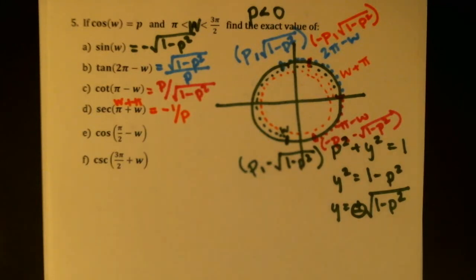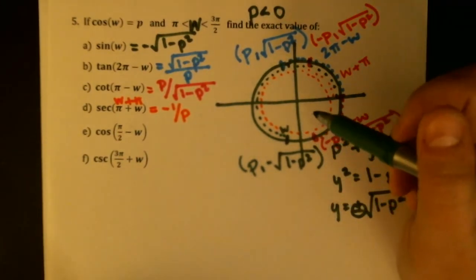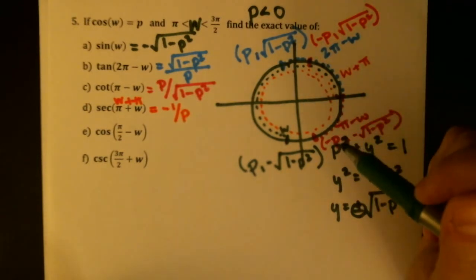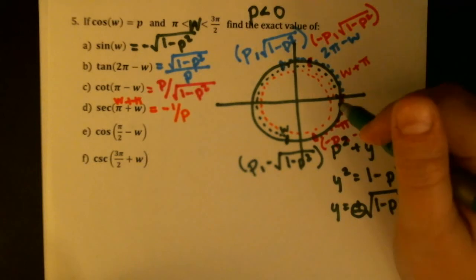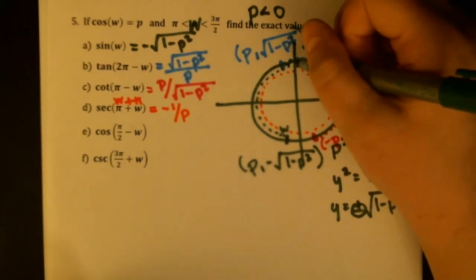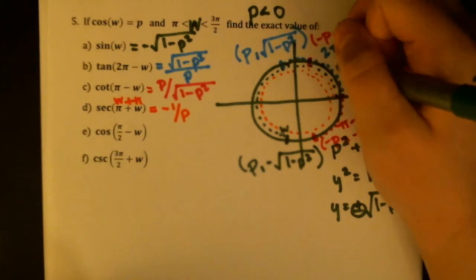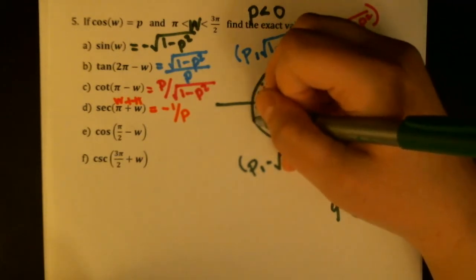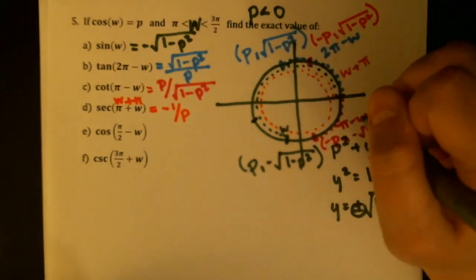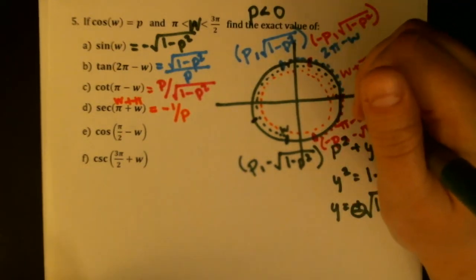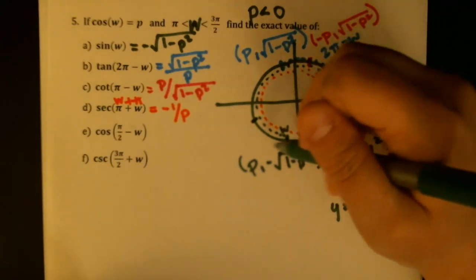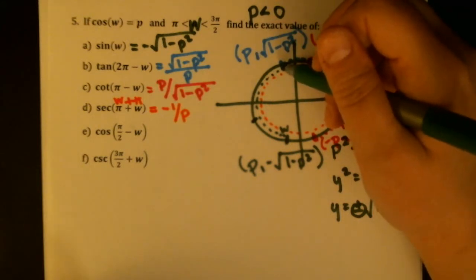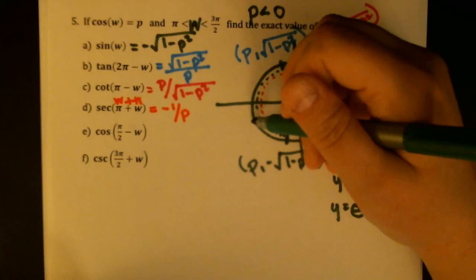Okay, 2 more. Go back to green here. So if we want cosine of pi over 2 minus w, whenever the pi over 2's get involved, this is where you get the flips across y equals x. So if we want pi over 2 minus w, w is not quite 3/4 of the way around. You could also look at this as taking a minus w. Let me remind myself what w even was. Okay, so w is this one. We could go the opposite of w. It would land us here. And then we need to add a pi over 2, which is a quarter rotation.